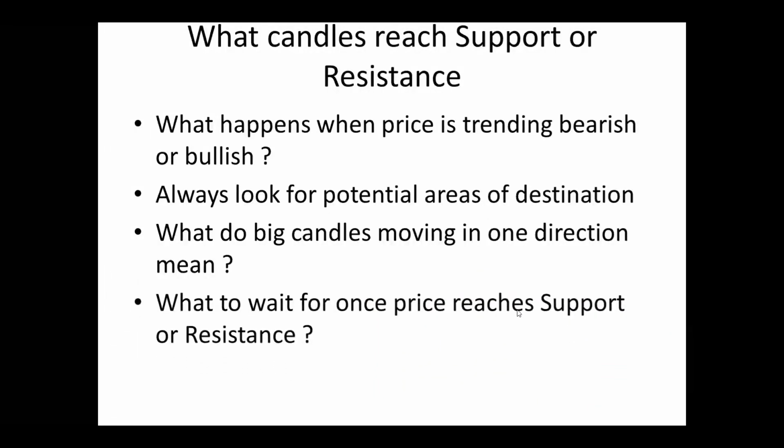So, what to wait for once price reaches support or resistance. We've talked about this numerous times. You're waiting for candles to form in your direction. If price reaches support, you're waiting for some sort of a bullish candle. So then at least you can say, now I know where my stop loss is going to be, below that candle. Or when it reaches resistance, my stop loss is going to be above that candle. Because once you know where your stop is going to be, you can identify your risk based on your stop loss.